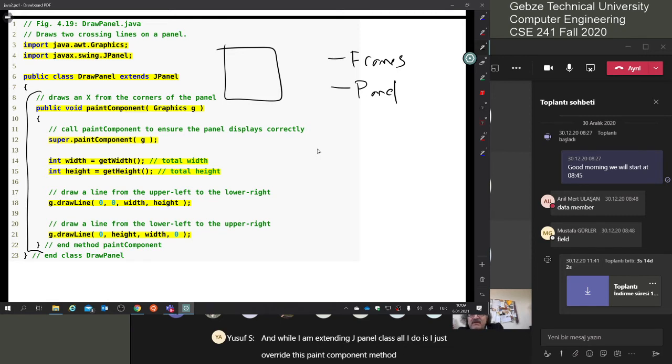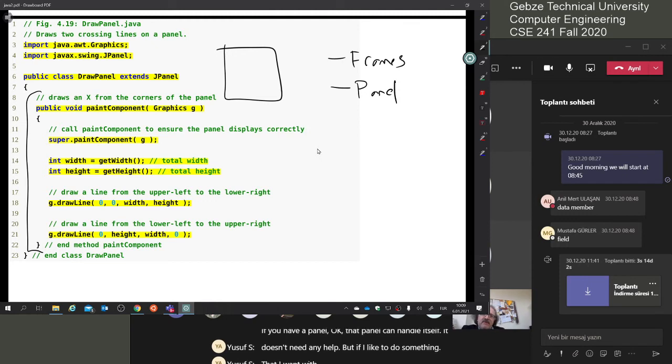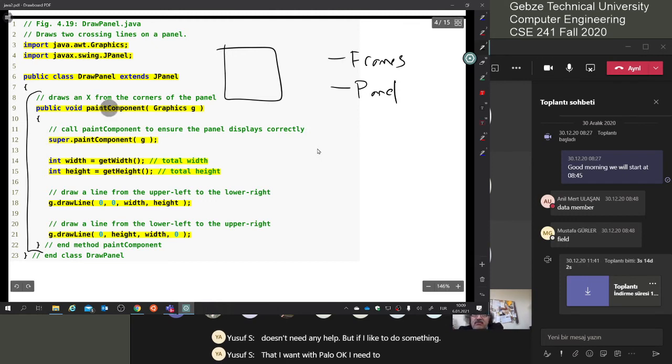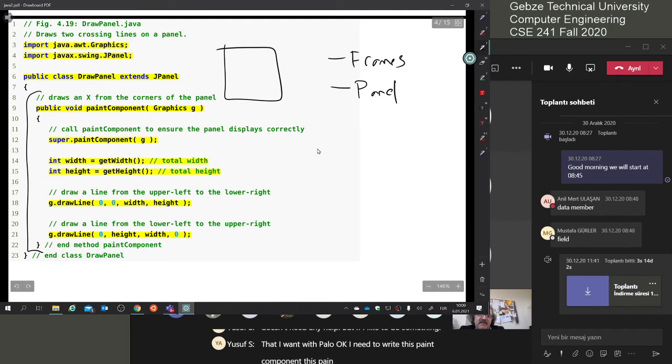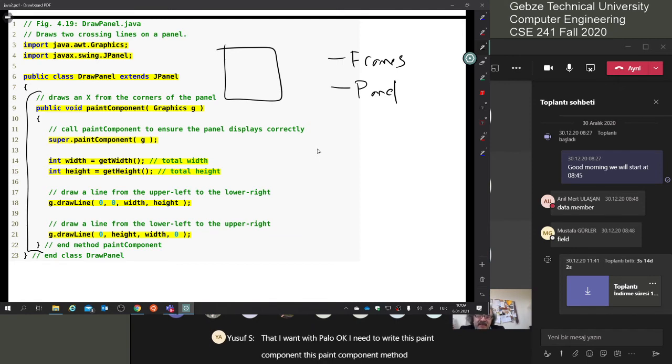In Java, if you have a panel, that panel can handle itself. It doesn't need any help. But if I want to do something special with the panel, I need to override paintComponent. This paintComponent method is called automatically by the Java graphical user interface management system.